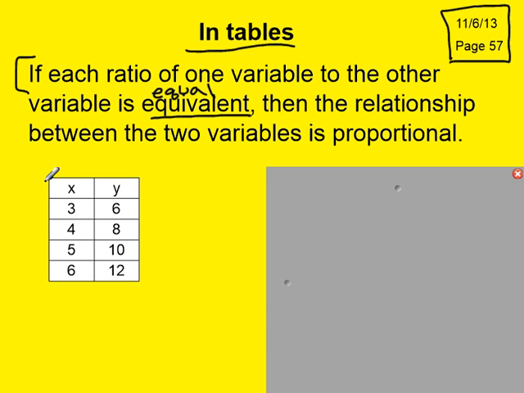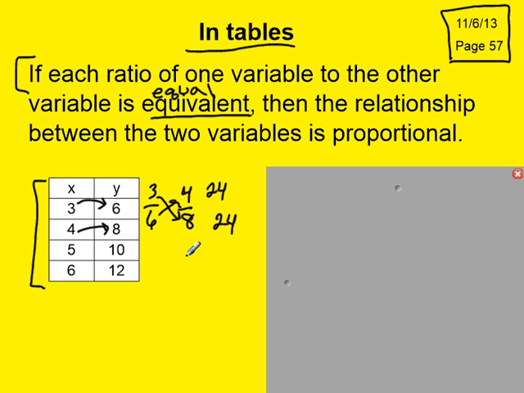If I have this table and I have a whole bunch of x's and a whole bunch of y's, I'm looking for the relationship between x and y. If it is the same relationship for every number, if they are equivalent ratios, then I'm good. So 3 to 6, I can make a fraction like that. And then 4 to 8, I can make a fraction like that. If I use my test that we learned about the other day for finding out if two fractions are proportional, I can use cross products. 6 times 4 is 24. 3 times 8 is 24.